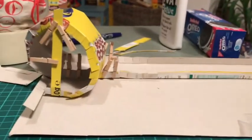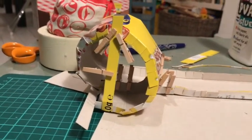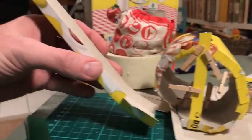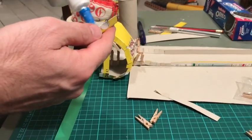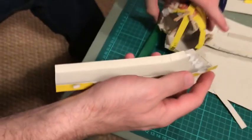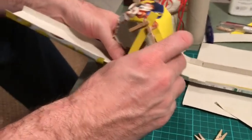Here we've added our long ramp — it's not been supported yet. That's going to come up at quite a high angle, and we've also got this piece glued in. We also plan to have a small ramp at the end, maybe a little jump landing in our ending bucket. We have now decided to add a jump to the end of our loop, and that's going to land in a small finishing box. We're currently gluing it on to the end of the loop, using some clips to keep it steady, and then once the ramp is fixed into place we'll decide how far we can go with the jump and cut it to size.